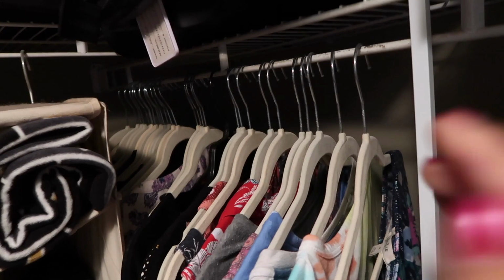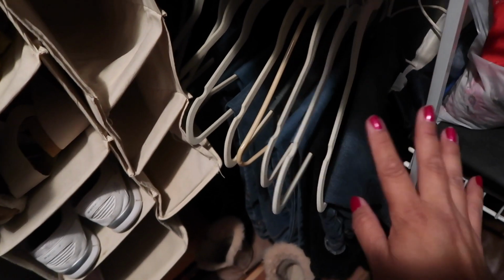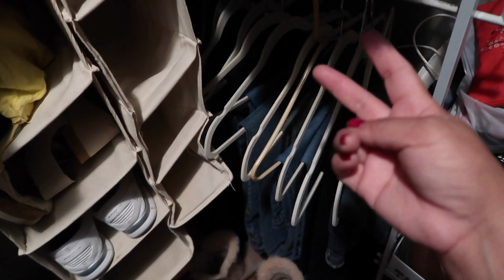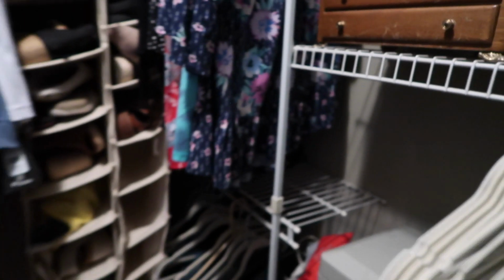Okay. So I don't have that many shoes there. And I got rid of more shirts, so that's good. I took my time through here, got rid of a couple of things, not much, but I also found that 2 of the jeans fit, so yay me. I have more hangers now, and that's it. That didn't take that long to just go randomly through my closet, which I really needed to, because it just didn't make sense keeping certain shirts that I was like, why am I even keeping those?